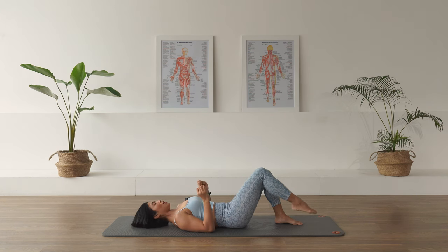We are going to end the class with another diaphragmatic breathing and transverse abdominal engagement. So we have the hands on the lower part of the belly here. Okay, so we inhale through the nose and exhale through the mouth. This is exactly what we did at the start of the class. So we inhale, exhale, inbreath. Exhale. Two more.